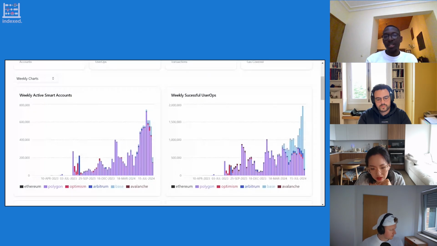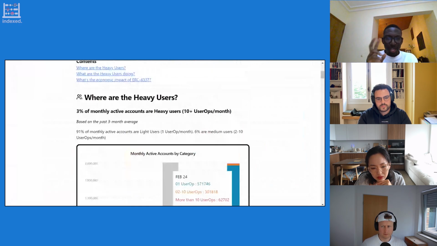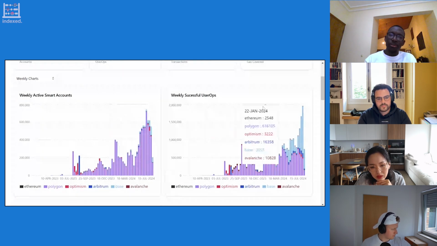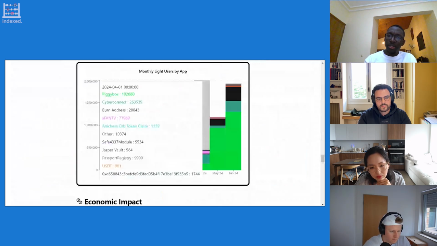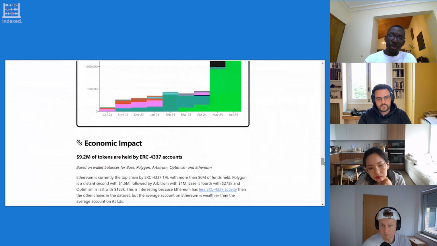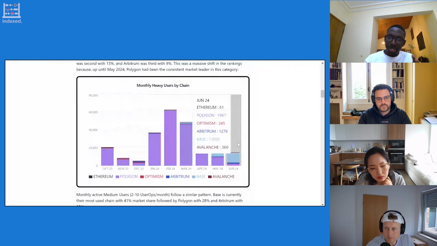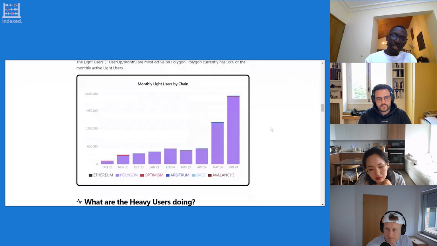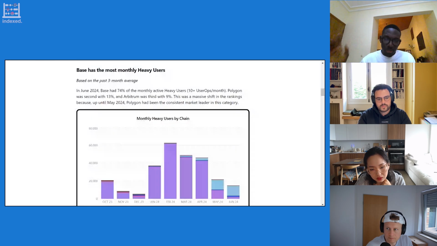Yeah, on your first thing, I think you made a really great point about different chains having different sorts of value of users, because there's a lot more accounts using Polygon, as you said, but the accounts on Base are more active. In this report, I actually did find that when I broke it down by chain, most of the heavy users, the people who use their account multiple times a month, are on Base, and most of the light users, the people who only do one-off stuff, are on Polygon. Like you said, that comes down to the apps that they're using. So maybe on Base, there are more 4337-related apps where the behavior is you use it more often because it's a game or whatever.